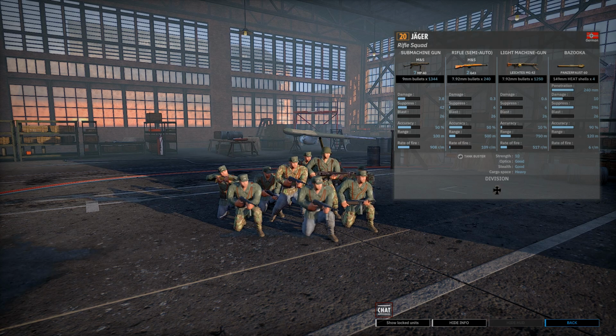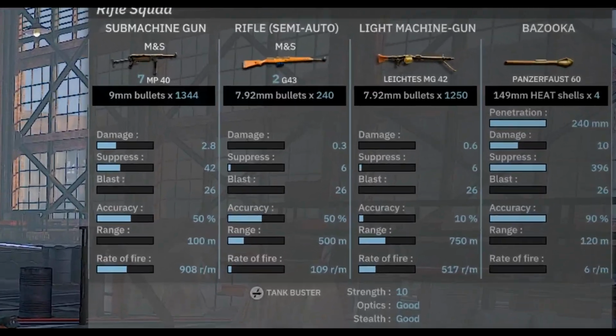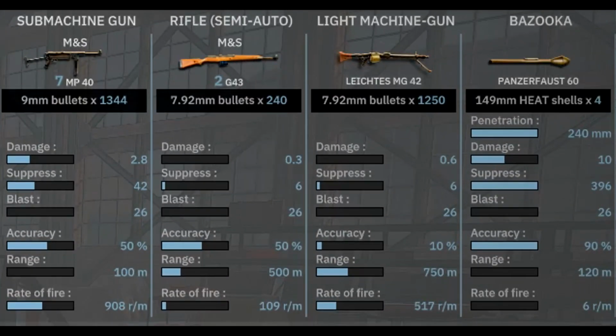In-game, Jägers are 20-point infantry squads available exclusively to the 28th Jäger Division, and they have a set of 4 weapons. The weapon loadout is definitely a little bit bizarre, as you have 7 MP40 submachine guns, 2 Gewehr 43s, a single MG42, and a Panzerfaust with 4 shots, well, 4 Panzerfausts, I should really say. It's a very interesting weapon loadout, as you got some pretty serious CQC firepower, but you also have a bit of long-range firepower as well with the semi-autos and the MG.